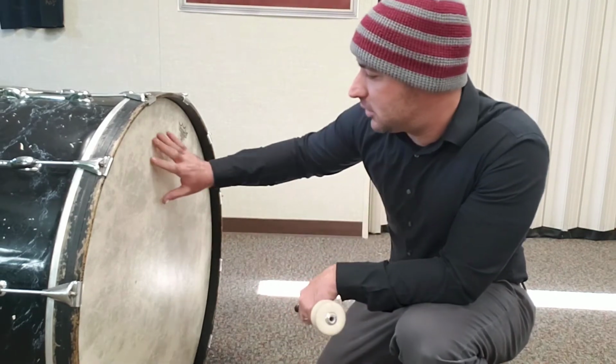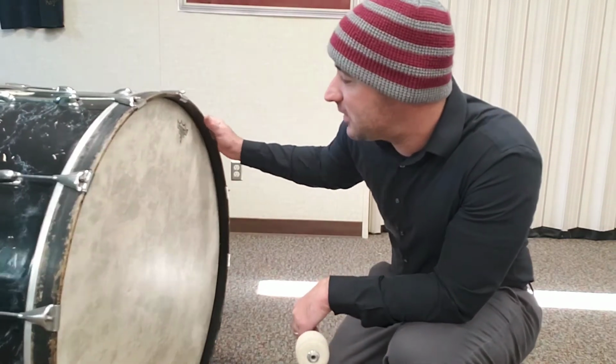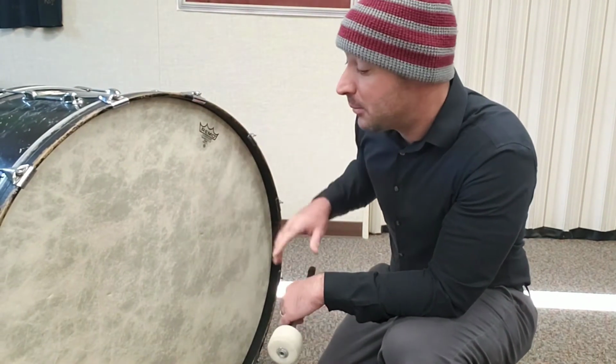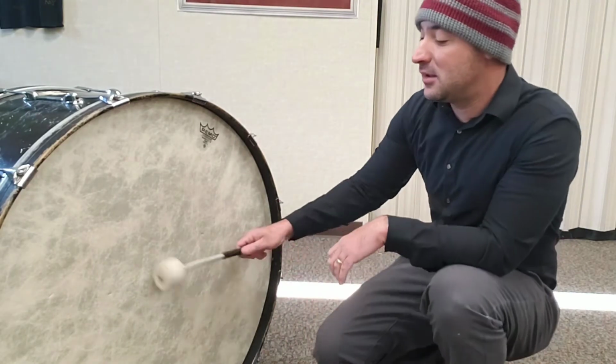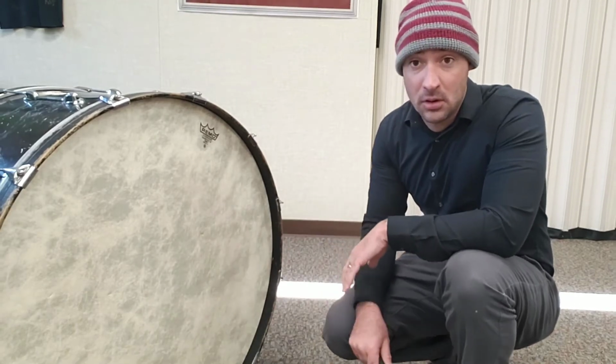And we hit it, we make the noise by hitting the skin. If you look close, it's not real skin. Drums used to be made of real animal skin, but not so much anymore. Instead, it's fake skin. It's meant to simulate it. Now, if I hit it, it gets the skin vibrating, and it's going to keep vibrating. Why don't we take a close look? You may be able to see it vibrating here.